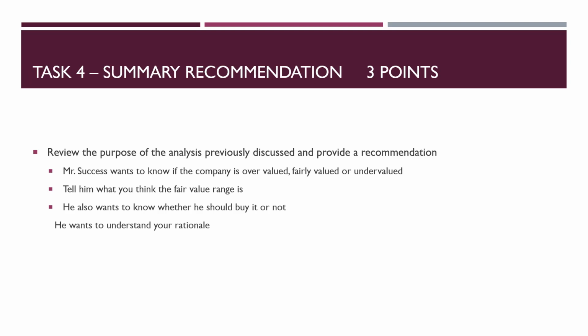It isn't giving you an exact number. It's a range given a set of assumptions in an economic environment. What is the range? Tell him for each case. He also wants to know whether you should buy it or not. So first, is it overvalued, fairly valued, undervalued? What you think the range is, and he wants to know whether he should buy it or not.